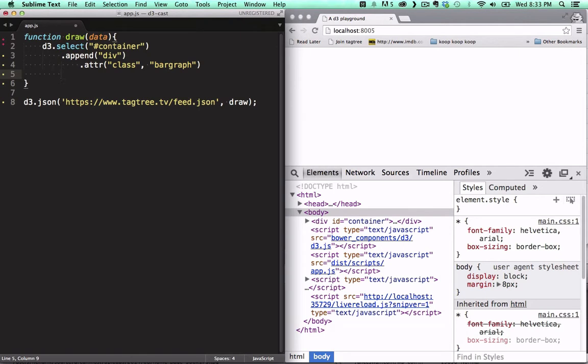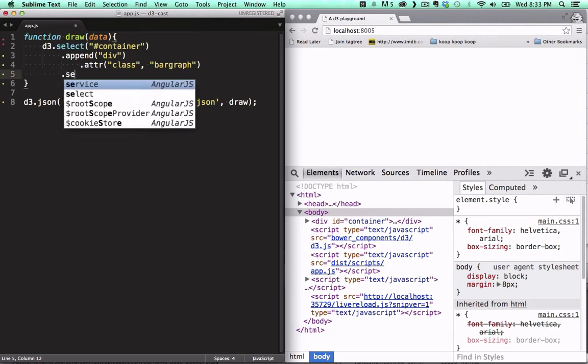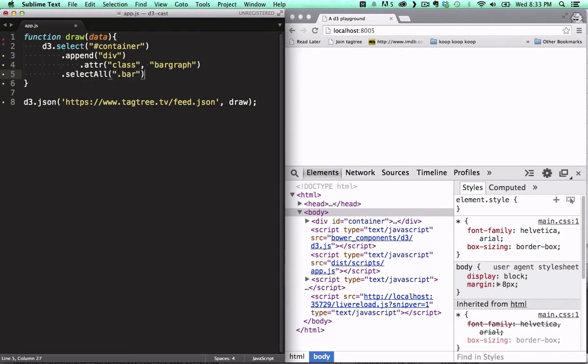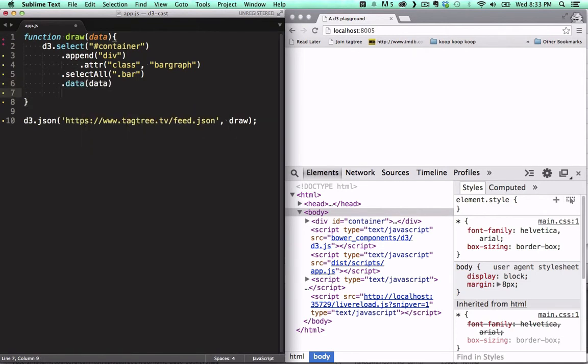I've reconfigured the windows here so that we can see the effect in the browser as we code it up. We need to tell D3 what we expect in the DOM first. We expect an element decorated with a bar class for each of our data points. And now that D3 knows how to find the elements in the DOM, we tell it to join it with the data that we got back from the server. If this seems a bit weird to you, we've got a whole section in this series dedicated just to joins, so go check it out.